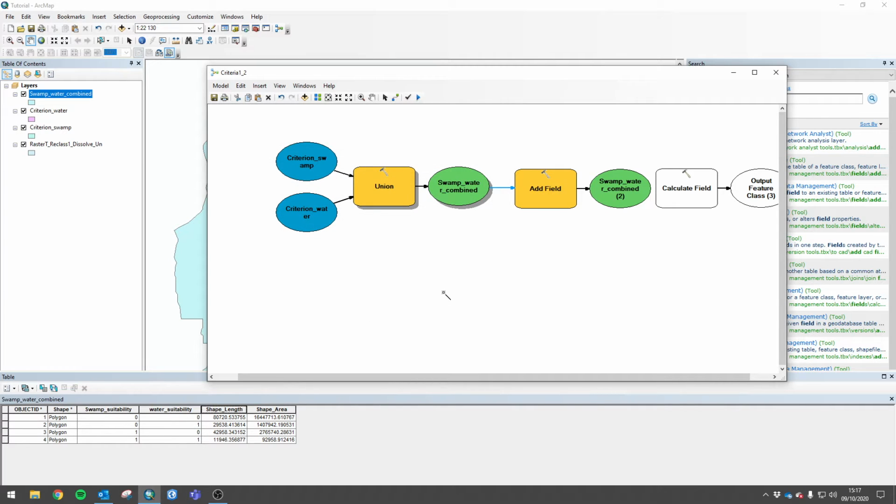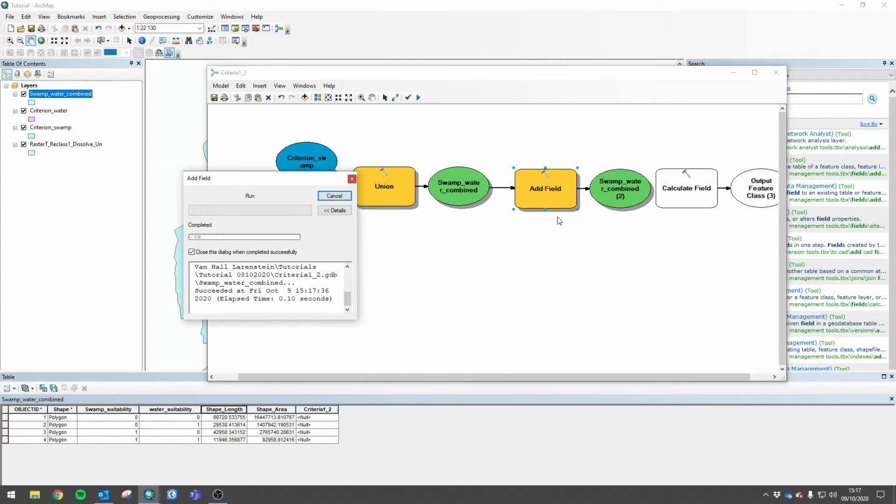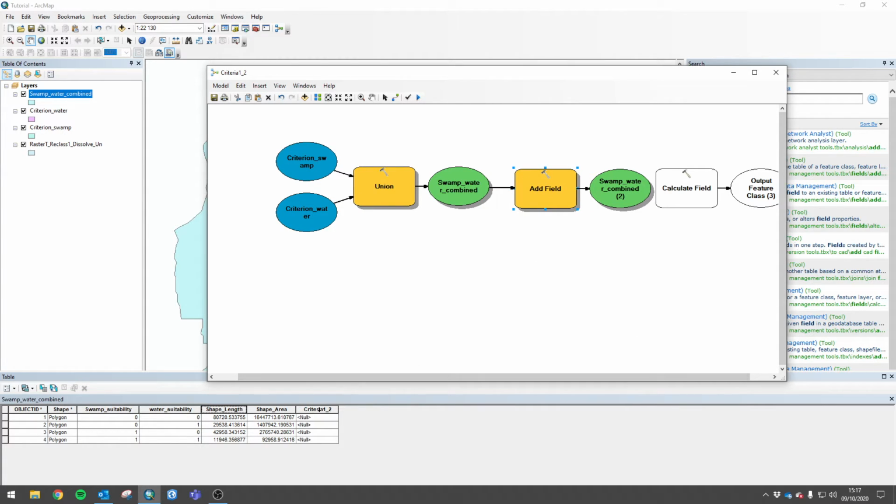Now this is efficient. I mean, these names that I'm currently using, it's efficient if you have decided on what is criterion number 1 and what is criterion number 2. Naturally, if you have a number allocated to these criteria, go ahead and use the name. So criterion water and underscore swamp, or whatever else you want to call it, right? In this case, we're going to call them criteria 1 and 2.